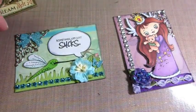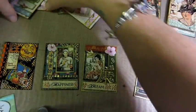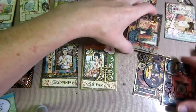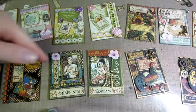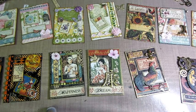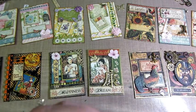So that is my ATC share, guys. But look how cool they are. I mean, my desk is a mess. But I have a binder, and I'm putting them all in my binder. So these will all be in my Graphic 45 section. So quite a lot, huh? 2, 4, 6, 8, 10, 12, 14, 16. I'm on an ATC kick, so I'm going to have to do some swaps or something, but right now they're all my little babies, so I have to hold on to them for a little while.